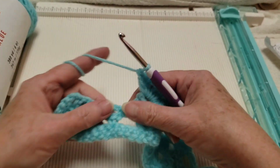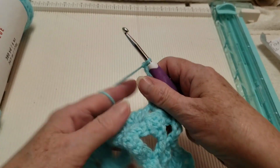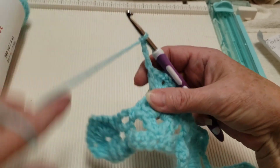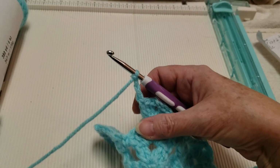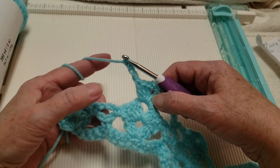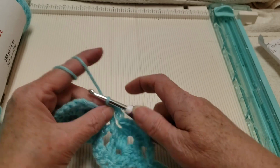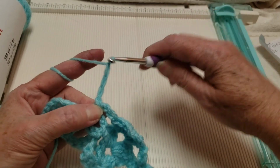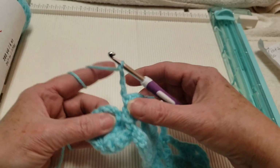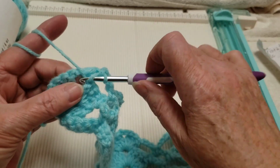Okay, then we're going to chain 3, 1, 2, 3 to get down to this chain 3 space down here. Okay, my yarn is there, just have to pull it out. Go into that chain 3 space with a single crochet, and then chain 3 to get back up to the top of our shell. Chain 2 space here, make our 3 double crochet, chain 2, 3 double crochet.